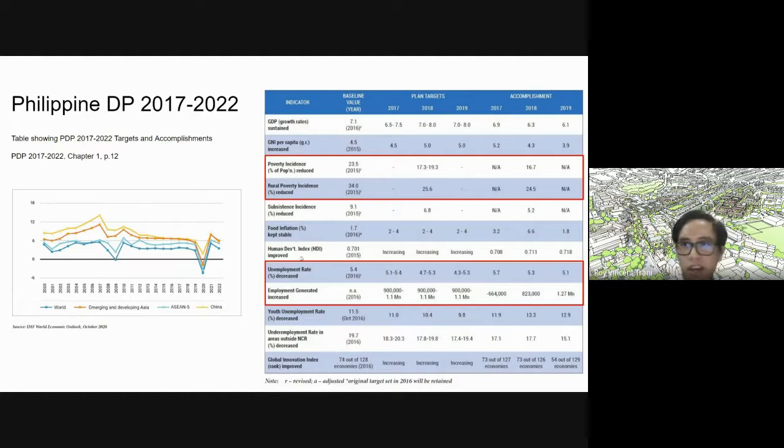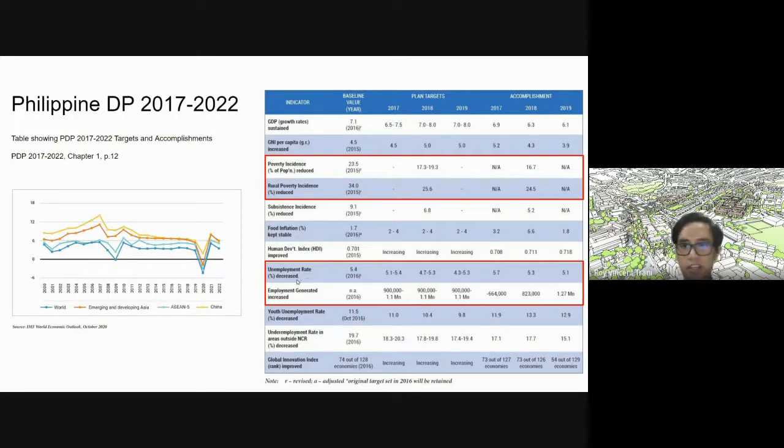Let's see here. Poverty incidence is reduced. For the most part, it was 23.5 in 2015, and it got reduced to 16.7 in 2018. We need to further read up on what makes up the poverty incidence, what the factors involved are, and how you measure it. So if you want architecture that reduces poverty, we could look into this.